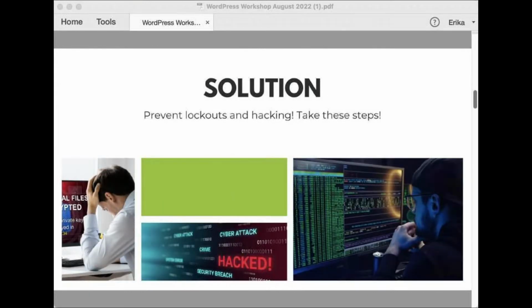So there is good news. As I said, there are steps we can take to prevent hacking and being locked out of our library websites. The first thing that we recommend is that you install and configure the Wps Hide Login plugin. In most cases, we'll find that STLS has already done this for you. We've already installed the plugin and configured it. It's set up and it's running effectively. But today I'll go over, just to be sure, how to find that plugin, how to make sure it's configured properly, and then if it's not installed on your library website, I'll talk about the steps you can take to install it and set it up.